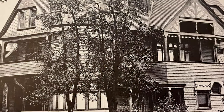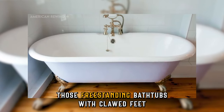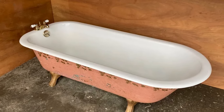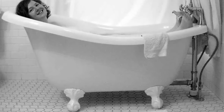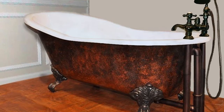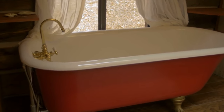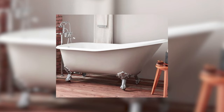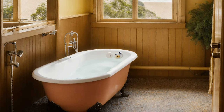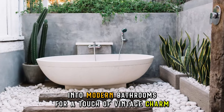Now let's talk about a more luxurious feature in older homes: the clawfoot tub. Those freestanding bathtubs with clawed feet were once a symbol of luxury and sophistication in the bathroom. Made of cast iron or porcelain, they were incredibly durable and held heat exceptionally well, making them perfect for long, relaxing soaks. However, their hefty weight and space requirements limited their practicality in smaller homes. Additionally, the lack of built-in showers meant bathers often needed a separate stall, increasing both cost and installation complexity. With the rise of more space-efficient bathtubs and the growing popularity of showers, clawfoot tubs fell out of favor. Today, they are seen as a nostalgic design element, often restored and incorporated into modern bathrooms for a touch of vintage charm.